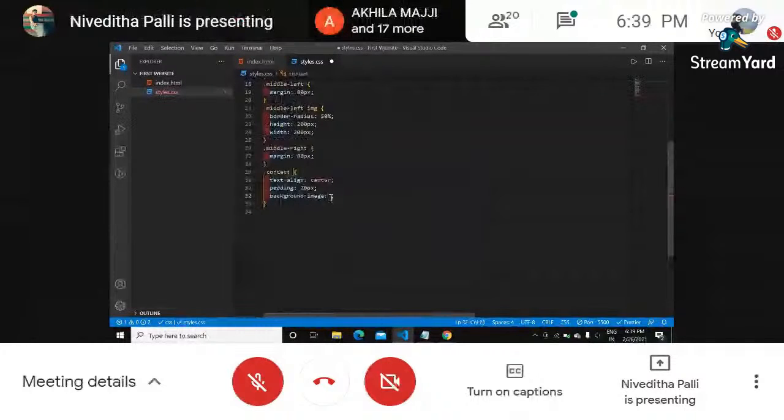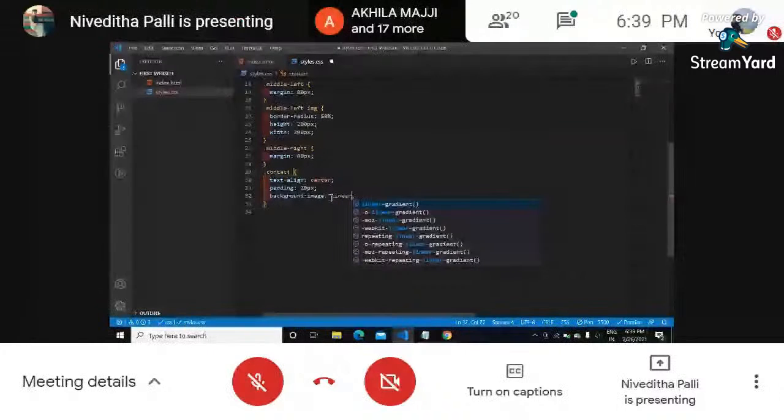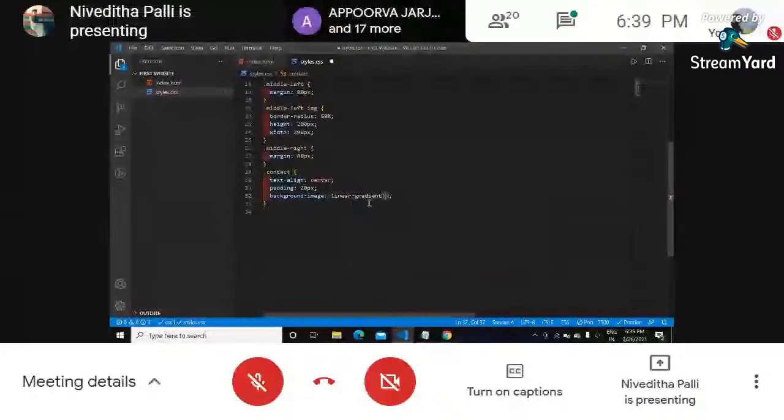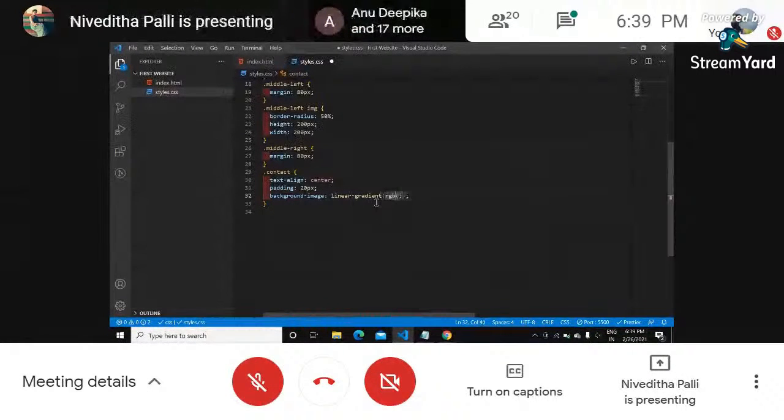So what this linear gradient does is, when you give a linear gradient and you give some RGB values, okay, these are the colors which I already took. 166, 290. This will be my first color. Then I'll go with white. Then I'll have another color, which is another shade of blue.